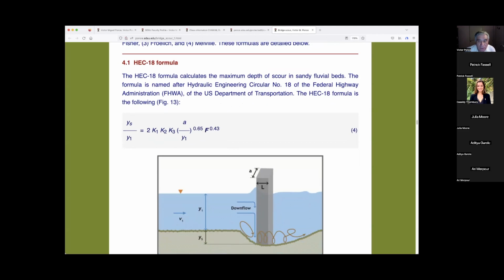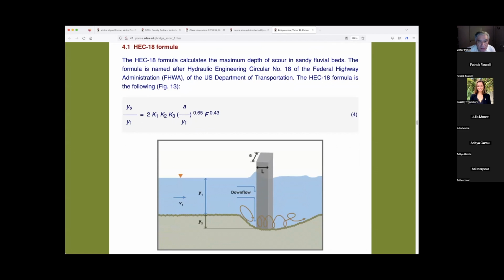So this is the formula, the HEC 18 formula. As you can see, it has a bunch of coefficients. How were these coefficients calculated? Based on experiments in the laboratory. Physical models in the laboratory were used to develop these formulas. Work, fluid mechanics, theory, and physical models in various laboratories. I don't have the information as to which laboratory contributed what part.